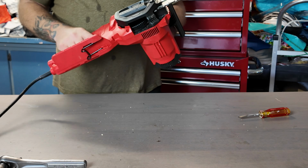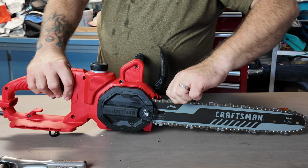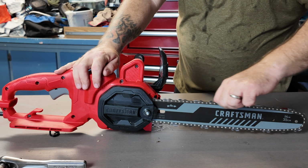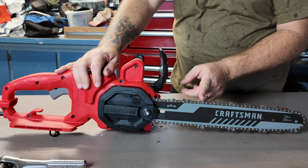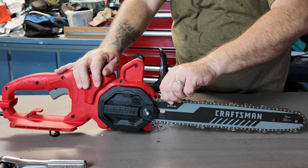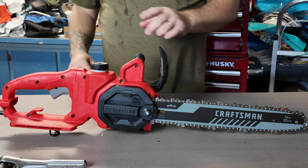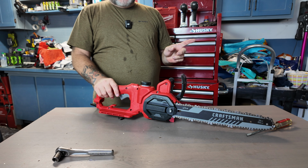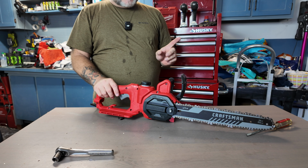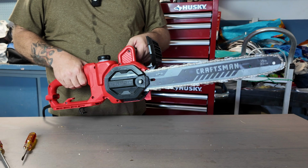We took it apart, we put it back together, and you should be able to turn it. You have all the blades facing the right direction. They're all sharp and they're going clockwise direction here. All sharp. Okay, I have my extension cord. I'm going to plug it in. If you haven't seen my other video, there's a link I'll leave on the screen. Click that link, go check out the other video. That'll kind of show you how this thing works and how it runs. Here we go.